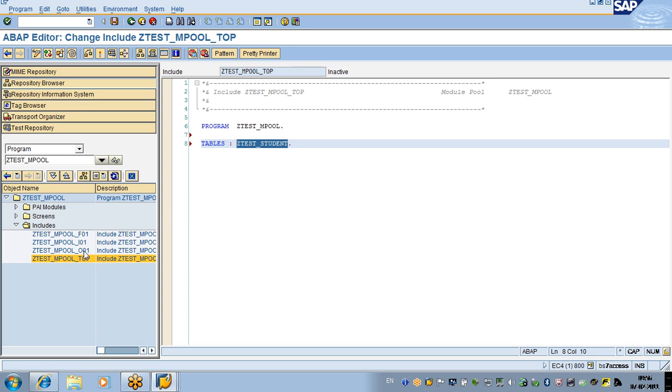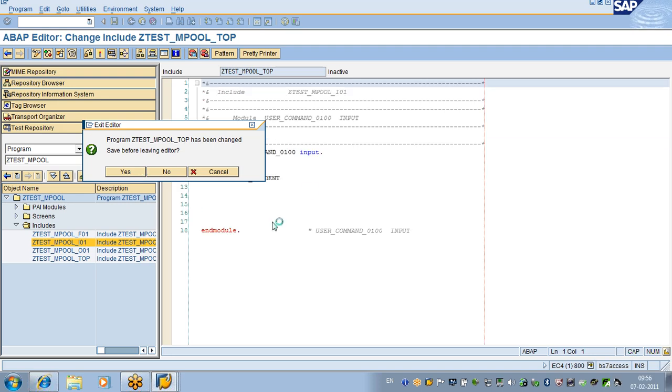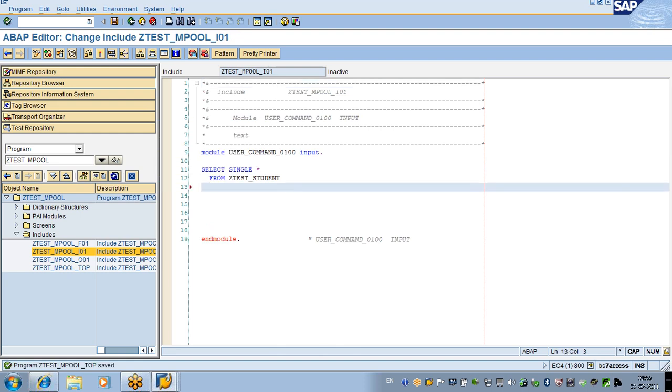Now I'll go to my previous coding part. From this database table into which work area? The same name. So whenever from and into are the same, no need to give the into clause.